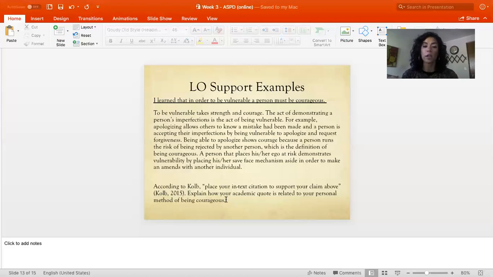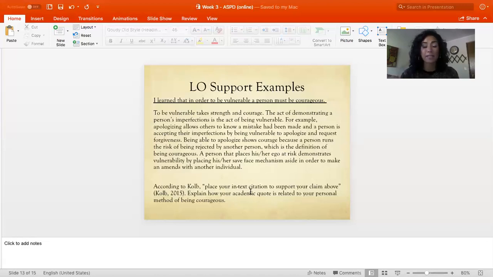Paragraph two would be where you would, in my opinion, you don't have to, it's not required, but that's where I would get some outside research. So here I would put in some information that I learned from my Brene Brown video. I would put that right in here because it validates your claim. It makes it harder for a faculty member to not support you or agree with you. Because this right up here is kind of your thought process, and here's where you're pulling in some credibility. You're saying, not only do I believe this, but so does Brene Brown. She says it right here. And she's an established social researcher. Like that's valid. And it validates you, so it makes it harder for them not to give you credit.